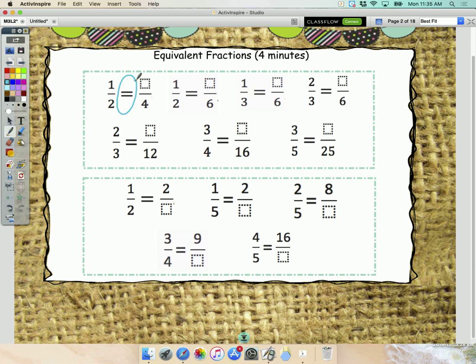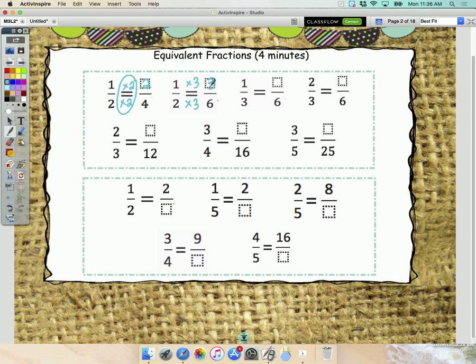So Isamar, 2 times something equals 4. What is it? 2. So you don't have to write my circle. But I want you for now to write times 2 on the top and bottom. So we'll take the numerator times 2 to get our answer. Does that make sense? Is 2/4 the same as 1/2? Okay. So a lot of these are going to show half. So next person, Ruby, 2 times something equals 6. 3. So everybody write it. Now when we get to the sprint, I'm not going to make you write it. And then I'm going to take my numerator 1 times 3 to get my answer.